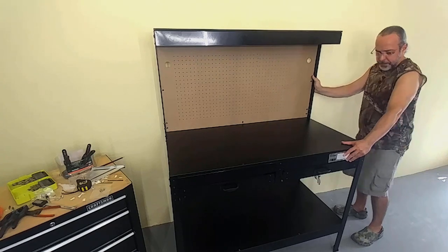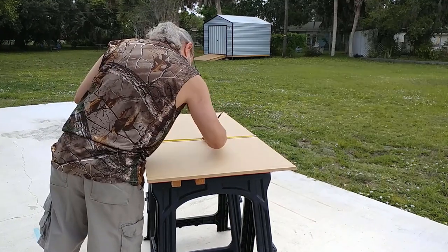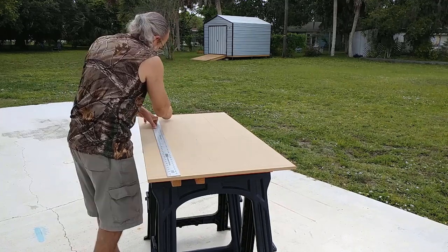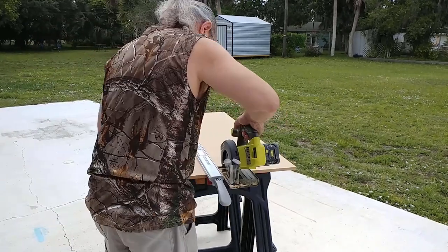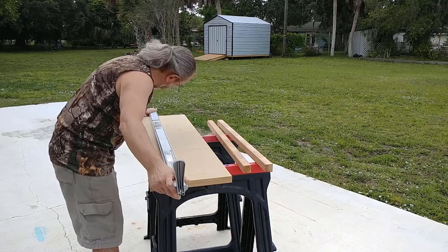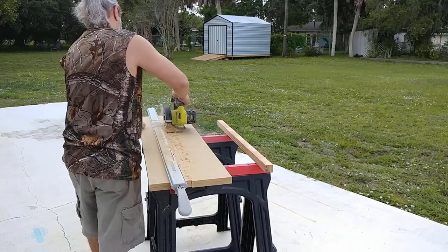After finishing my first workbench and admiring my work, I realized a flaw that used to tick me off with benches I had back in Miami: small things falling out the back through the gap between the bench and the wall. I decided to fix it now using a spare sheet of half-inch MDF I had purchased as deck material. Since I am building four of these benches, I ripped the sheet into four six-inch panels. Be aware the length also has to be trimmed to about 47 and 1/8 inches. I would have preferred 3/4-inch MDF, but this is what I had on hand. If you don't have a circular saw, 98% of all big-box stores are willing to cut a few pieces at no additional cost. If you go to Menards in particular, they have pre-cut 3/4-inch by 12 by 48 pieces that are much better suited for this modification.